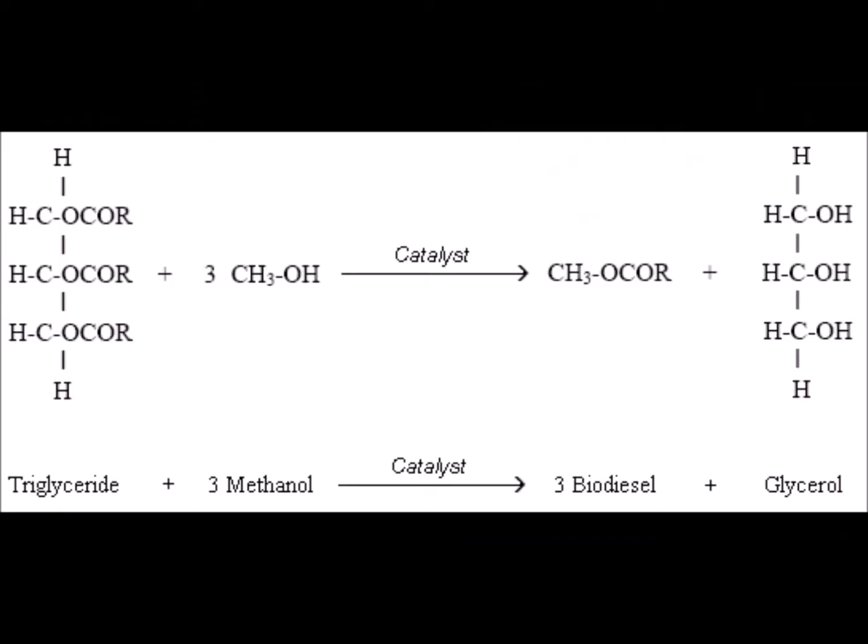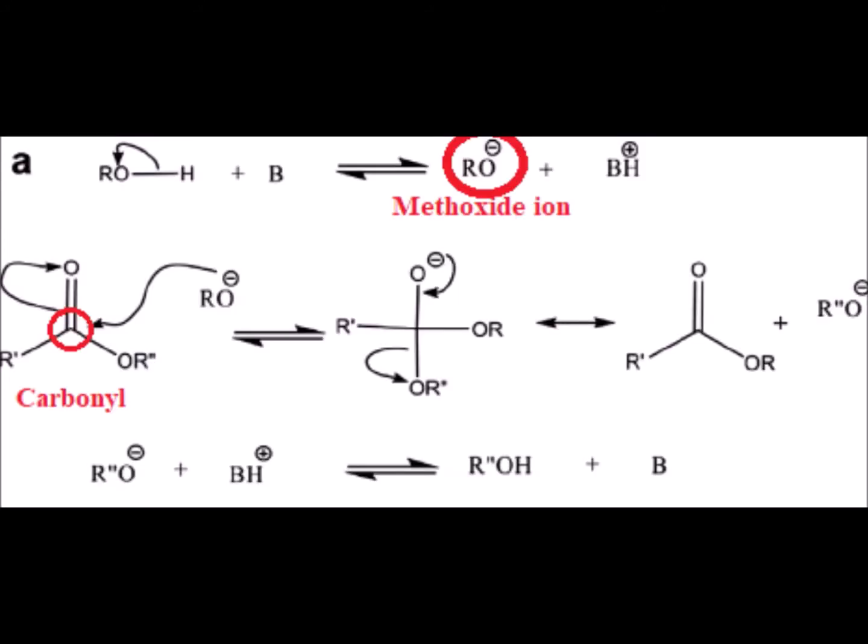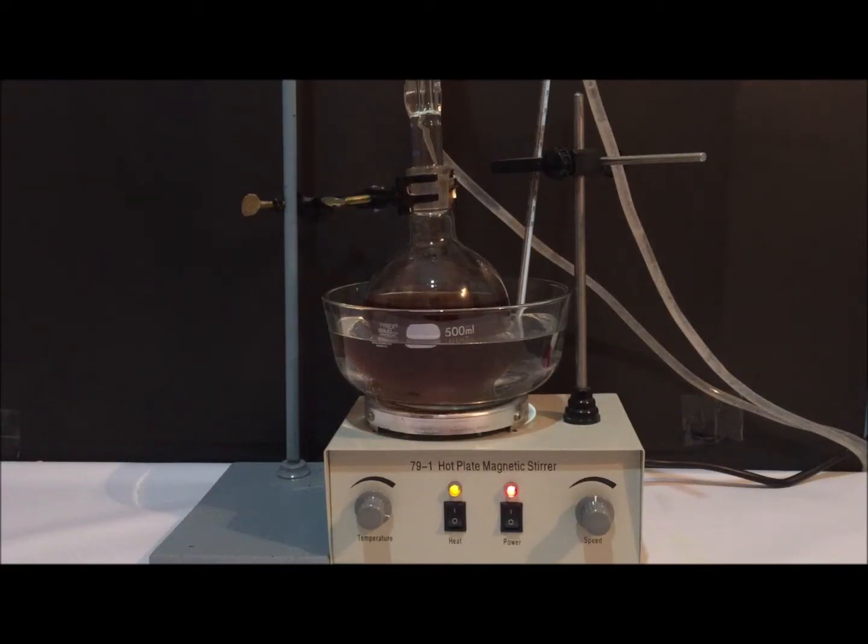Although, according to the equation, only 3 moles of methanol are required, an excess should be added to drive this reversible reaction forward. The strong base in methanol essentially results in the production of a highly active methoxide ion, which attacks the carbonyl carbon in the ester group. After the shifting of electrons, the ester linkage reestablishes but with the methyl group. The other carbon chain, in our case glyceride, reacts to reform the catalyst, which then repeats the process. This continues until all of the triglycerides are converted to methyl monoesters.